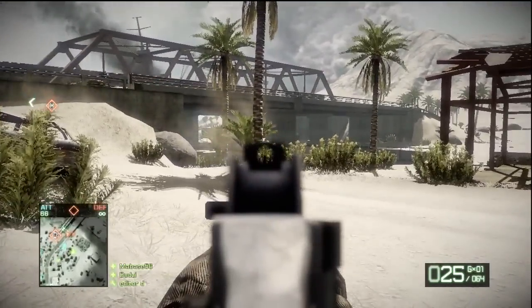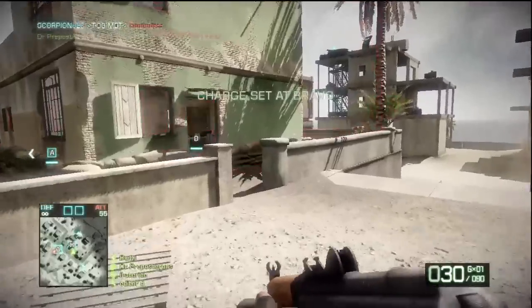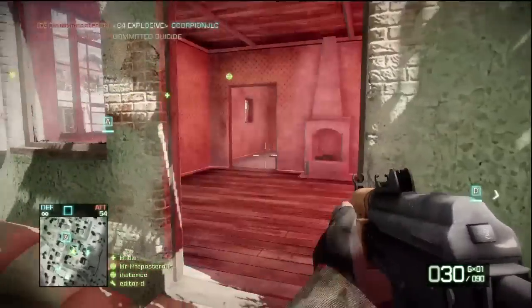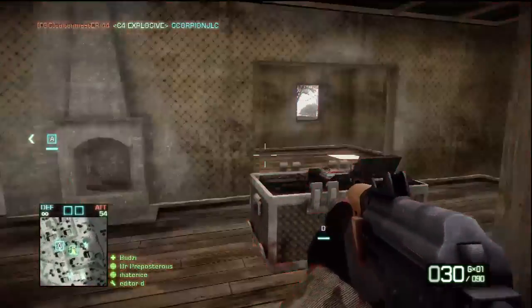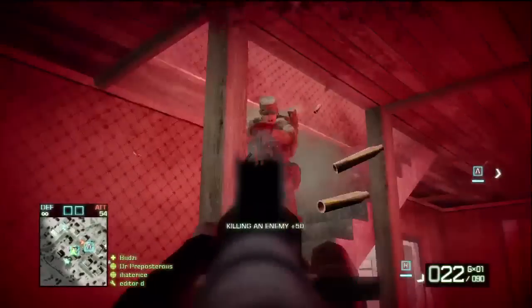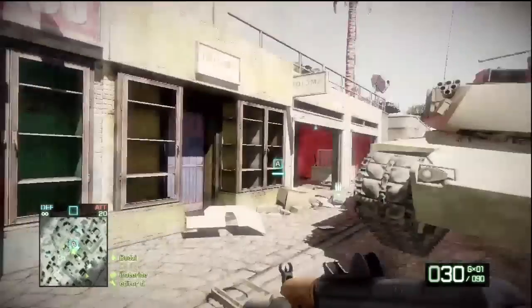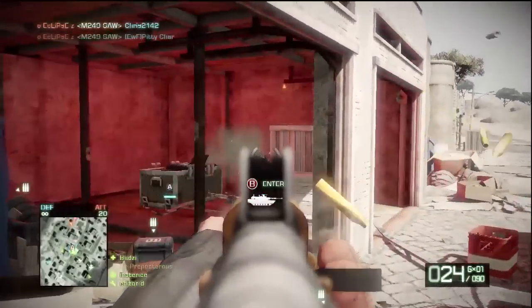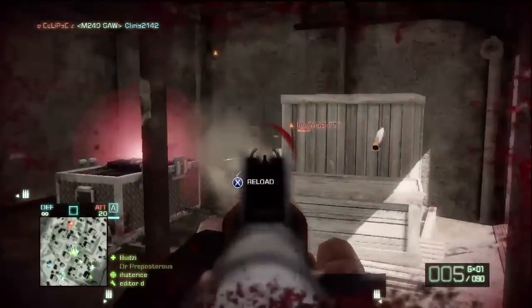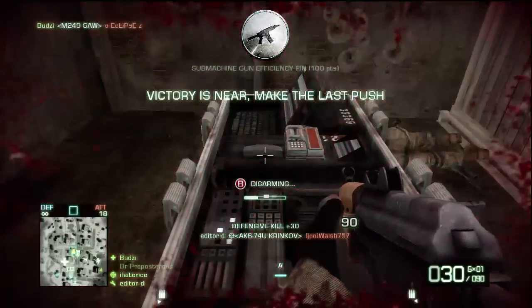And don't forget, you can still spot. Even with your little submachine gun, you can spot. And of course, you want to defuse these IMCOM stations, close quarters, so you can take out those fuckers that are waiting on the stairs for you. And people that are hiding behind boxes, you know, that's part of your job, as always, with the Engineer.